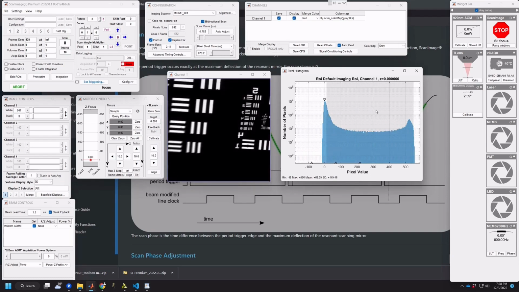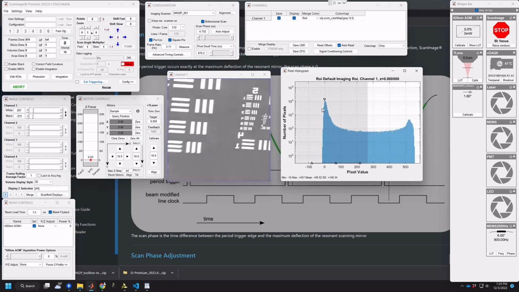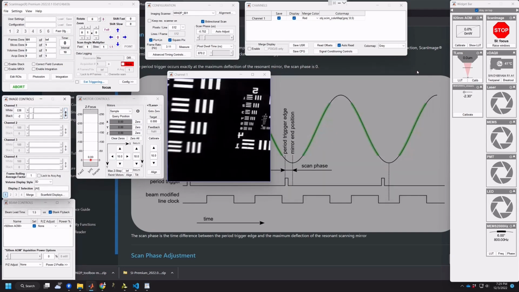If you click close to the border, then you can drag just one border. And these controls are also available from the image controls window. So many ways to control contrast.